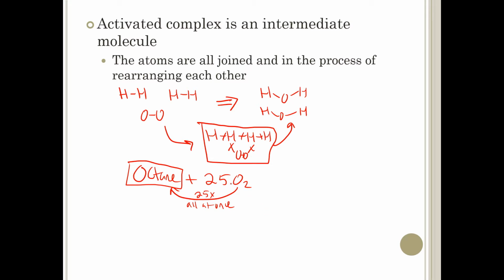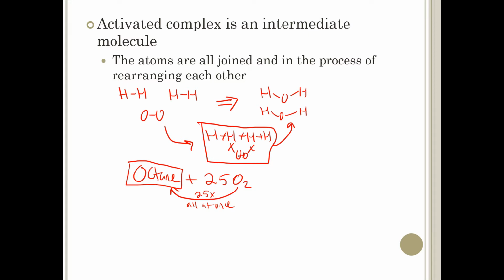And then all 25 oxygen molecules need to have sufficient energy to overcome whatever the activation energy is in order for octane to combust. Okay. This is going to be quite difficult. And given the distribution diagram we just saw, the chances of all 25 oxygen molecules having sufficient energy to overcome the activation energy will be very small. This is part of the reason why octane doesn't spontaneously combust often at room temperature.